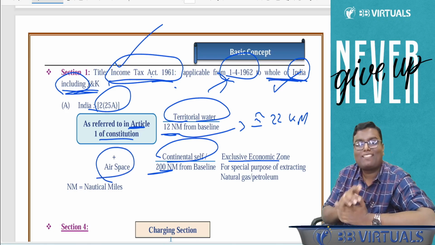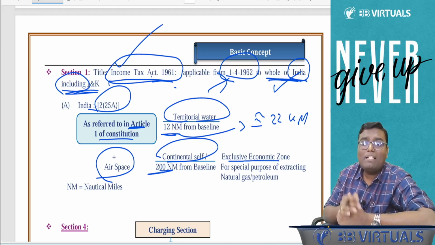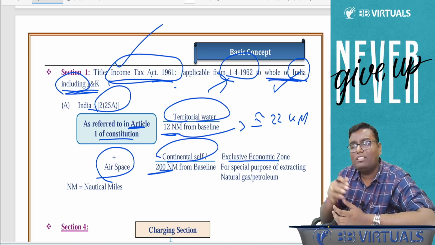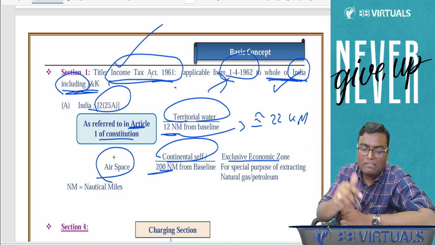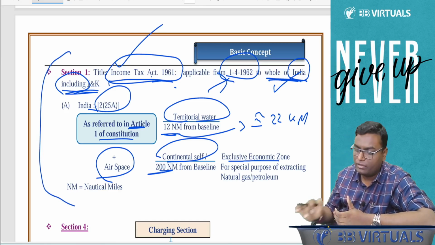Plus airspace. Now, why did I tell you this entire story? Just to make sure that you know each and every corner, how this act is made, how the amendments come, and how our system works, so you understand the future amendments in a better way. First read up to this, and tell me in the chat box quickly, did you understand or not?